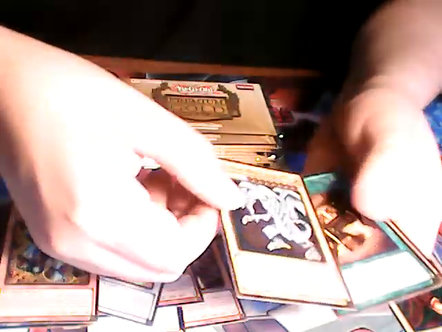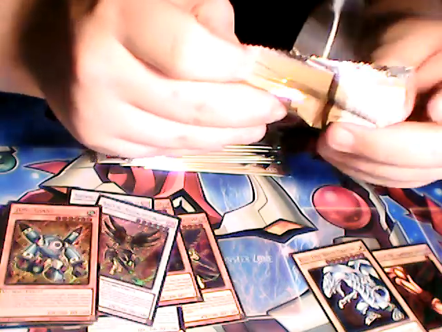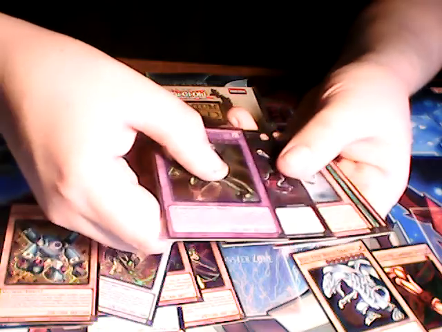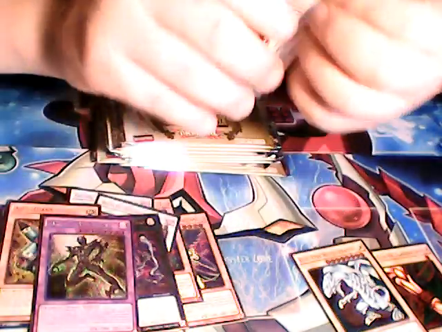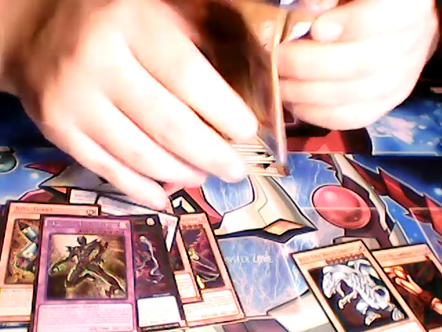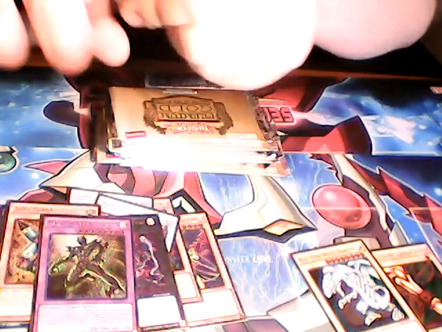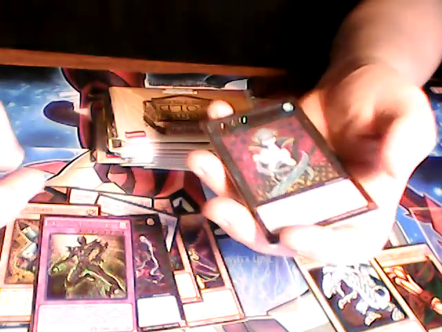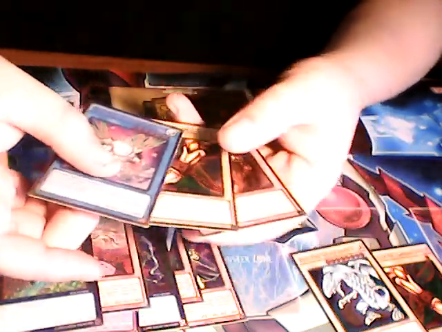Oh, there's another one. Blue-Eyes White Dragon. I love the form of him, I really do. Especially that one. Oh, he's unbanned. He is unbanned. So how does he feel about that? I don't give a damn about the ban list. I'm just gonna start playing Dante, detach for 3, and then mill you for 2,500 life points. That ain't no problem.